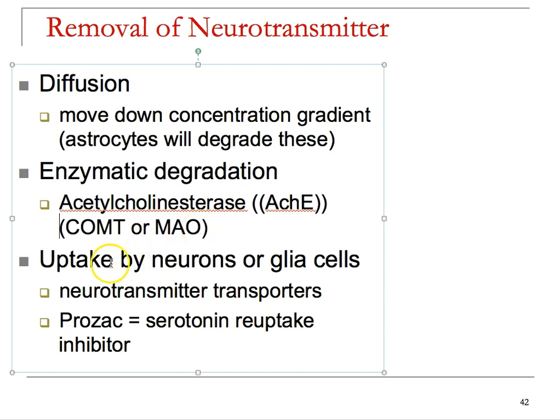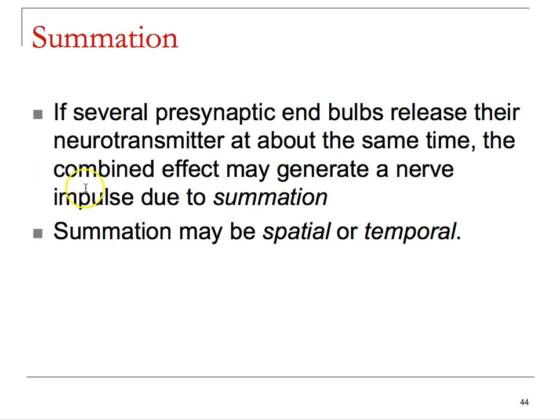And then you can also uptake, or reuptake would be the way to put it, by neurons or glial cells. And the glial cell, of course, up here would be the astrocyte. And you can actually break it down there. Makes sense? So Mother Nature can't have neurotransmitters kicking around for a long time in spaces where they could randomly bind to receptors. And what this means, of course, is that all neurotransmitters should cause some form of summation. So that's where we're going to go with this.